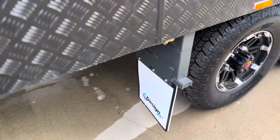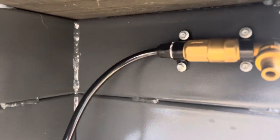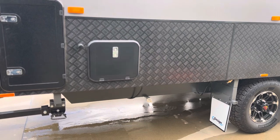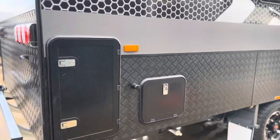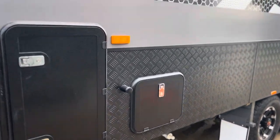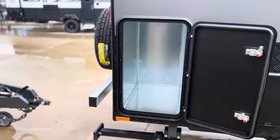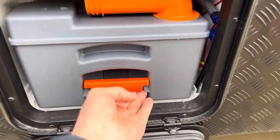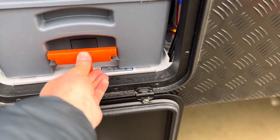Down the back here we have our water pressure — this is our mains pressure in. You'll also see a pressure relief valve. When you're away, that pressure relief valve slows the pressure going into your caravan, giving you the best pressure without destroying your taps. We've got decent storage in the back — this is a generator box so you can put your generator here, and beside that is our toilet cassette. That's the Thetford toilet cassette — a simple matter of pulling it out, and you've got a little wheeled case that you can take to the dump points.